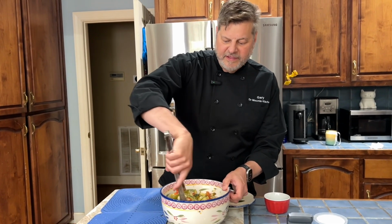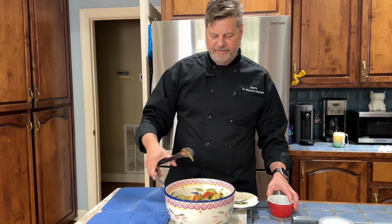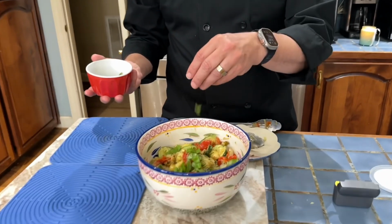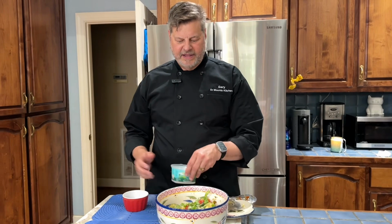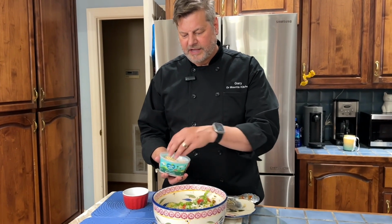But this is a fantastic and healthy salad. Now on top of that, I've cut some basil with scissors, and I'm going to make it real pretty with basil on top. That also is so tasty in it. About 4 leaves of that. And then you have some Parmesan, but you can use other cheeses. I'm going to put some Parmesan on top.